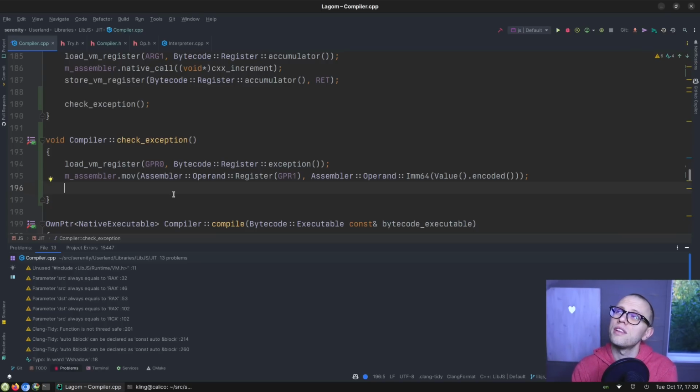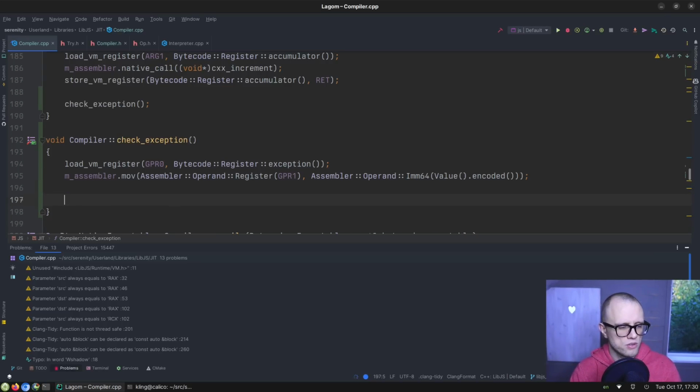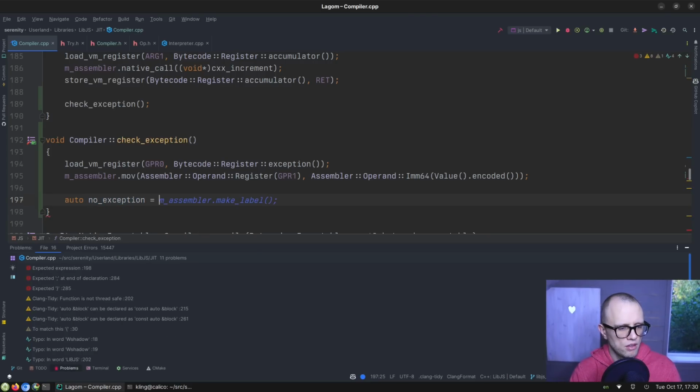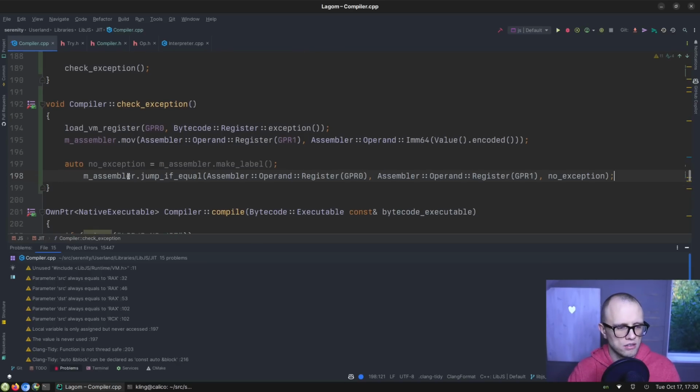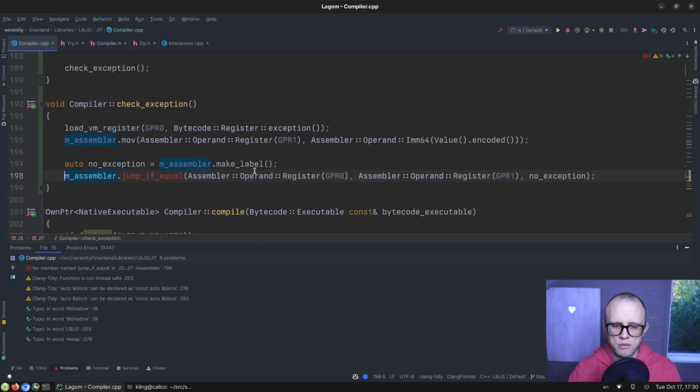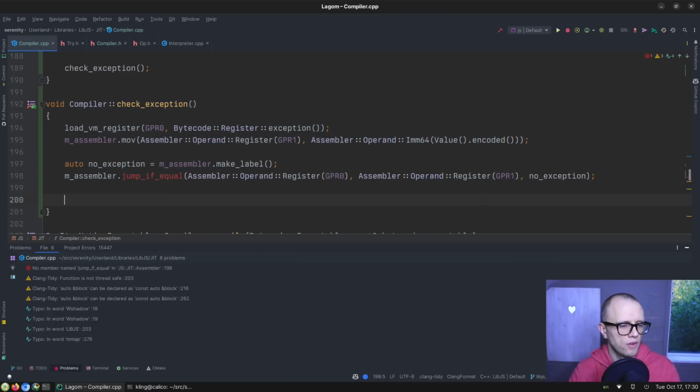And if they are equal, that means that we don't have an exception. So we'll make a label for that, like no exception. Make label, thank you. And then we'll say jump if equal. So if they're equal, there is no exception because it's an empty value.